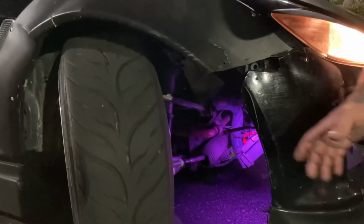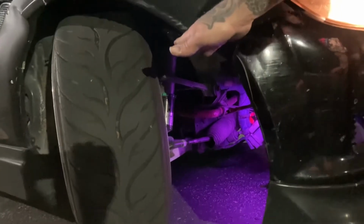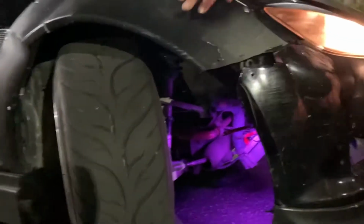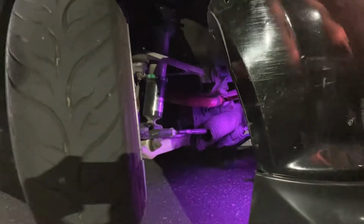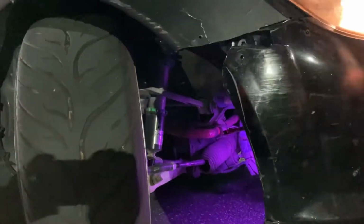So to get a decent offset wheel to not grind, you gotta put a spacer and run that stock arm that comes in like a Y. Everything else is pretty much stock besides the coilover. And then we got Tanner, who hooked us up with RX8 drift knuckles, if you want to follow him on Instagram. If you ever want an RX8 drift knuckle, he'll hook you up, weld it shorter, chop it, and make it better for you so you get a little angle like this.